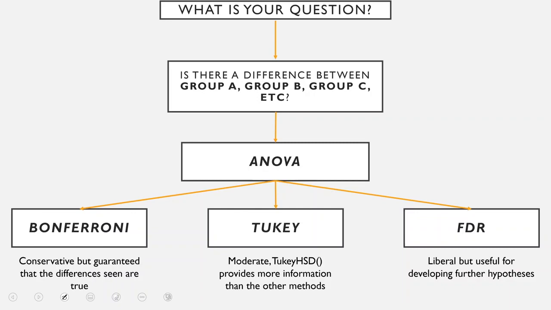So that's all good. And then the false discovery rate, it's pretty lax, which might be good for when you're just looking for general trends, right? Or general differences. And then just sort of helping you develop maybe different hypotheses for future studies, right? So that's all good. That's all fine.